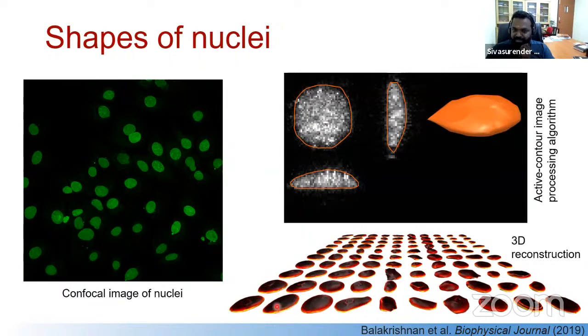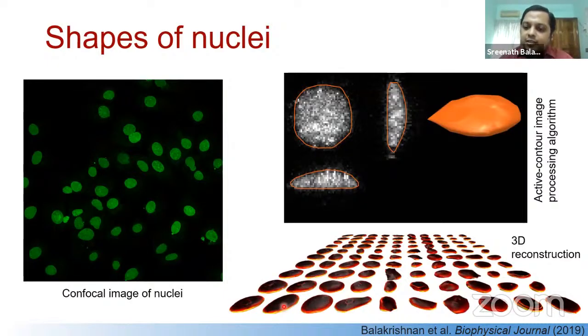You cannot expect this kind of sharp edges that you're drawing. So actually, we see that this is not the case. This is the actual real shape of the nucleus. These are confocal images of the nucleus, on which I ran an image processing algorithm, and then you get the shape of the nucleus. When you look at it, you see very large changes in curvature. So I don't think we can think of it like a liquid.